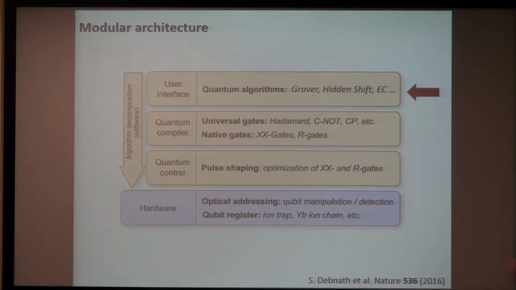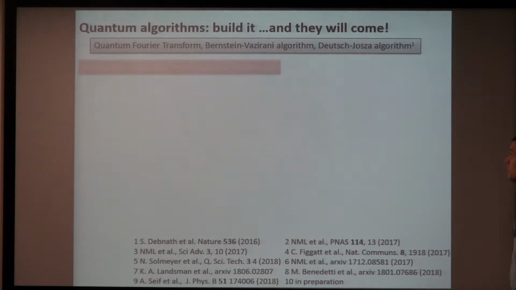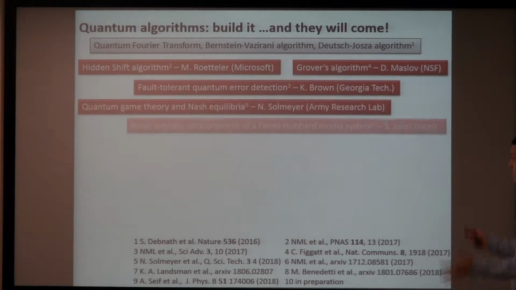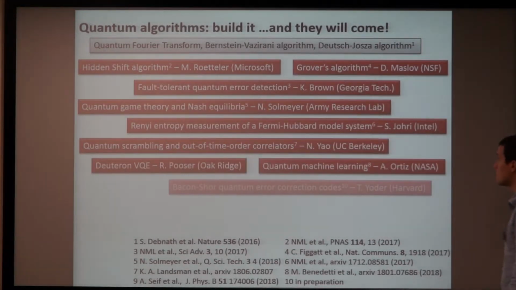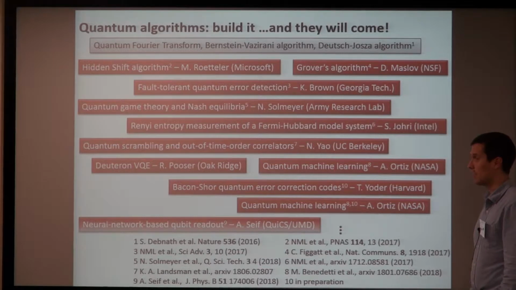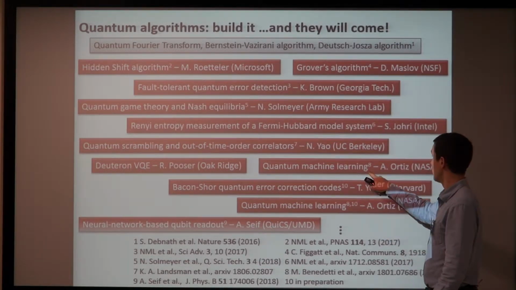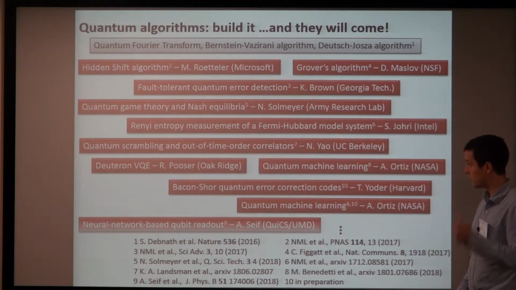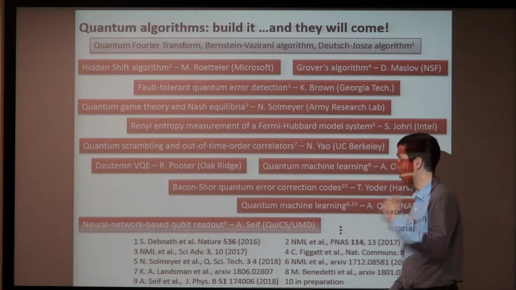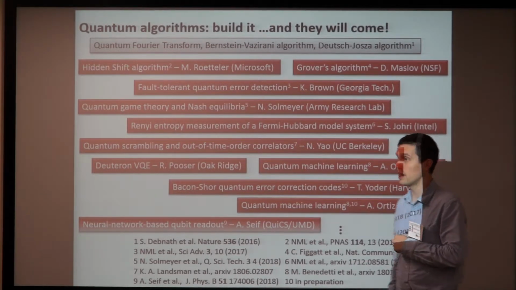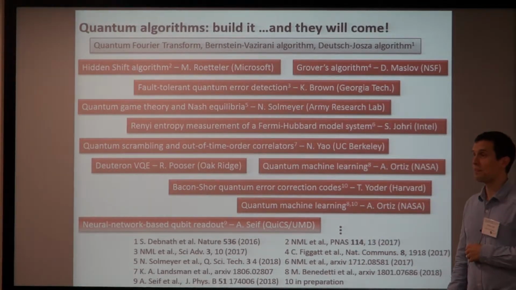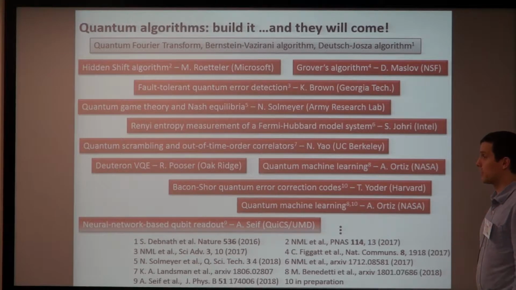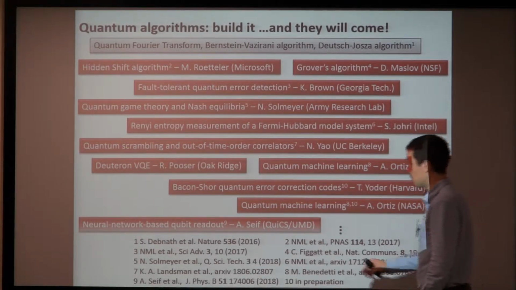All right, so over the past couple of years, we've run quite a few different algorithms and ideas on the system. Here's a sort of incomplete list, so if you're interested in any of those, you can find me later. There's quite a few related to machine learning. This one and this one, as well as this one with Alireza from QuICS here, which I'm going to talk about. There's also a new one, which I'll be mentioning briefly at the end, which is about QAOA. And so I'll be starting on those examples. I'll start with this one.